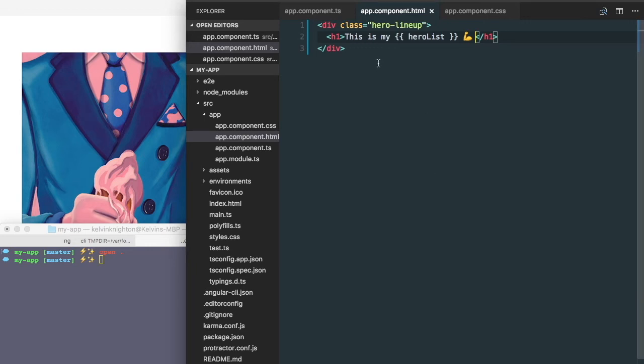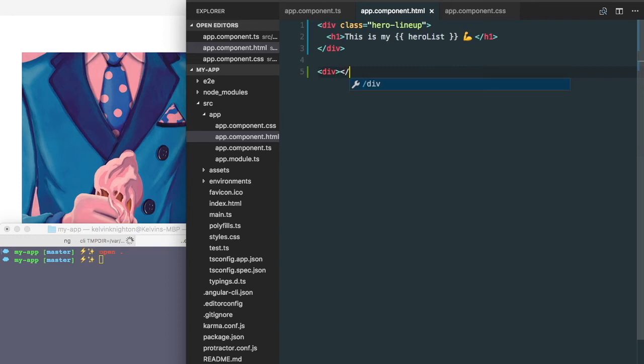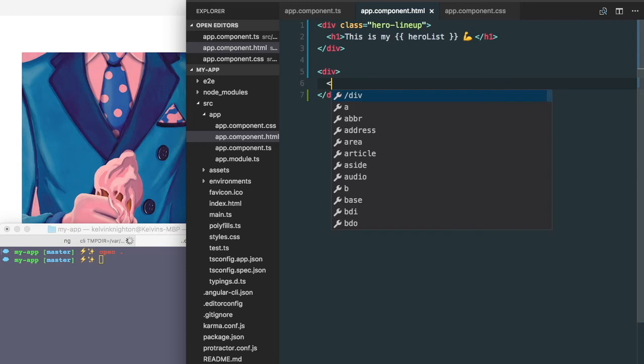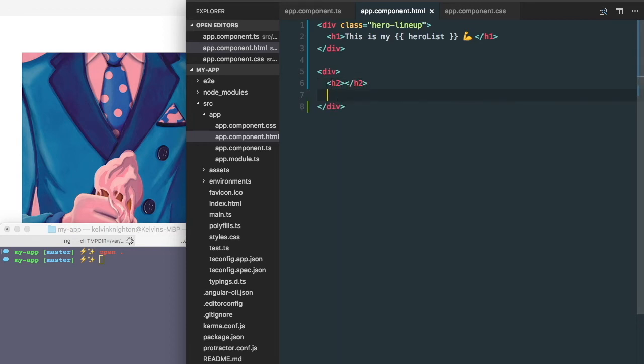So we're gonna go down here and start listing our heroes. Let's do Hulk first. H2. And then we'll do an image source.